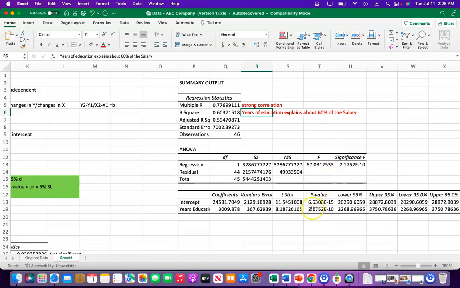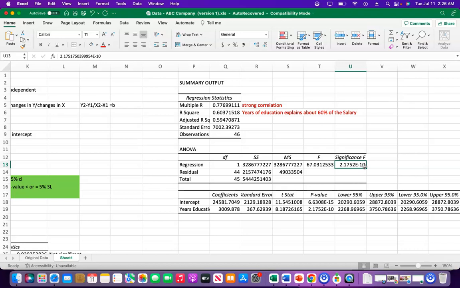If we come down here, let's start from the ANOVA. You can see that our interest is on the p-value. The p-value shows 2.1752 exponential, or what we call E-10.